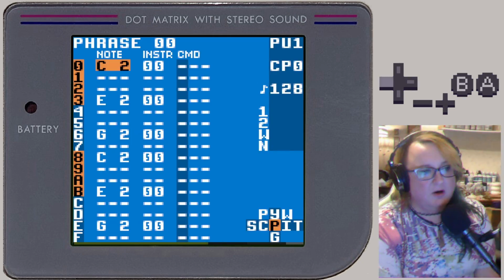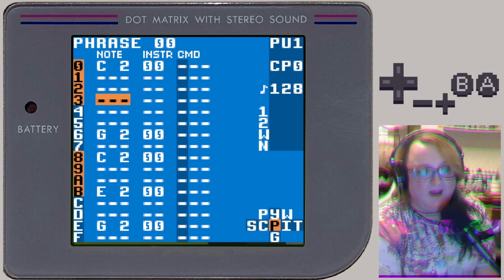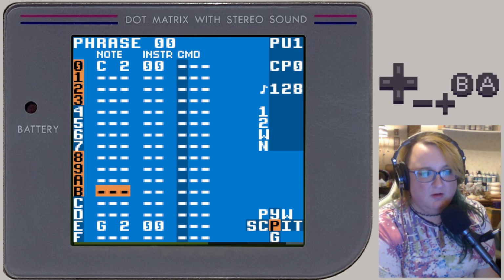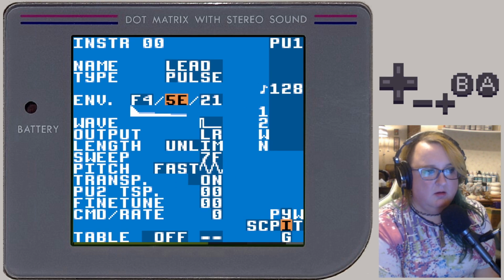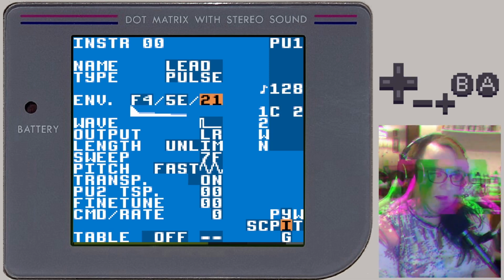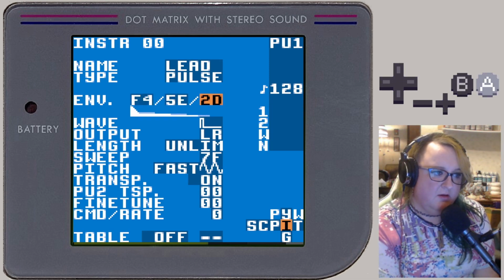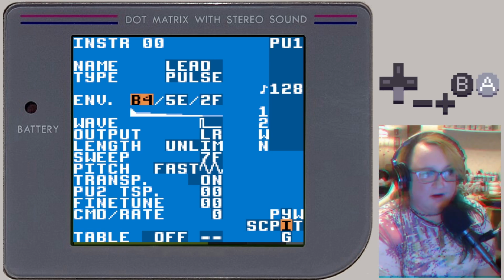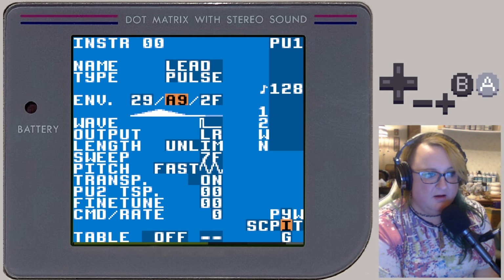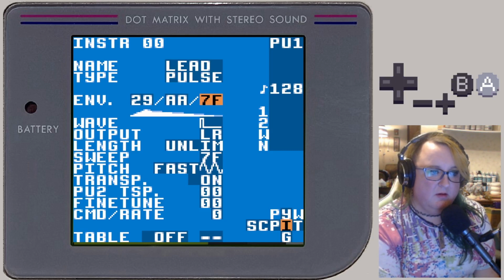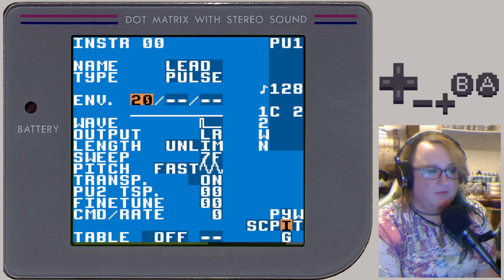Let's go back, and we're going to delete these other notes. Remember, we said to hold B and press A to delete those notes. And now we can hear. You can see the volume follows that sort of visual indicator underneath there. You can even start at a lower volume, take a long time to get to this higher value, and you can see it kind of increases and then drops back off. Okay, so you can see you get a lot of sounds that way.